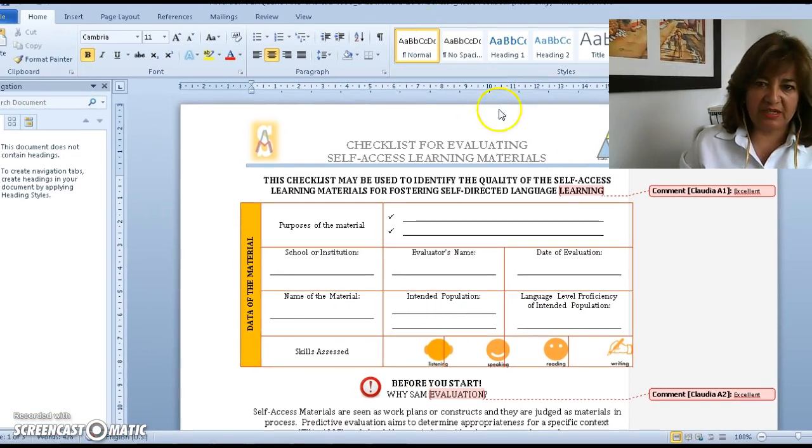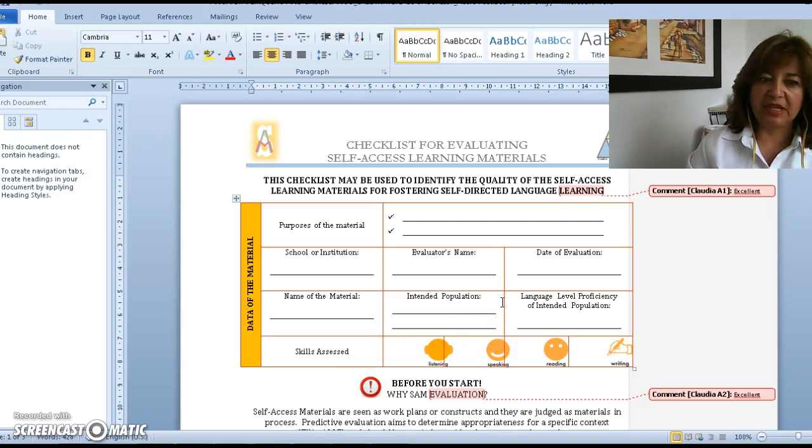Remember that we can be teaching either culture or language. In this moment I have requested to do a reading or vocabulary self-access learning material. Second idea that you should consider: we are talking about self-access learning materials. And here we have two key words: self-access, that students can actually have access to the resource by themselves, and learning. Learning means that students will learn through the SAM.